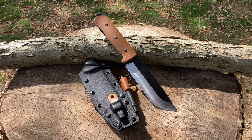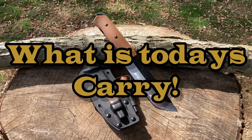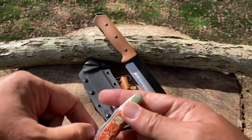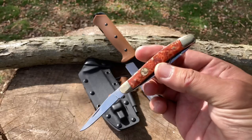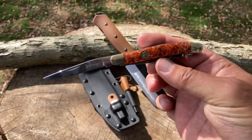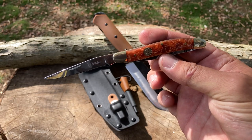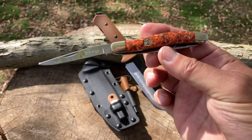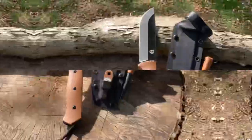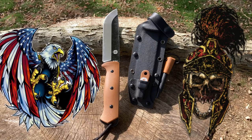Before we get started, let me know what is in your pocket today. I am carrying this Elk Ridge Stockman — it's got three awesome blades and I've been testing it out for Knife Delights. It's a pretty nice knife. I did some work yesterday making beef stew, so check out that video. Let me know what is in your pocket, ladies and gentlemen — write it down in the comments below. Veterans and active military, as always, welcome to this channel. Thank you very much for your service.